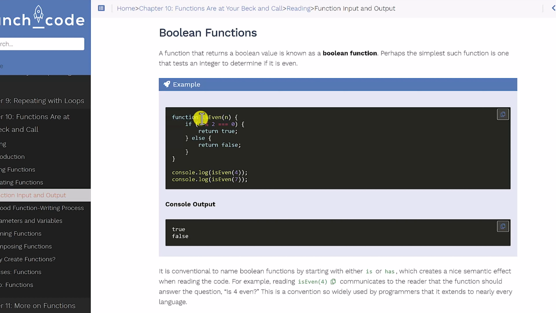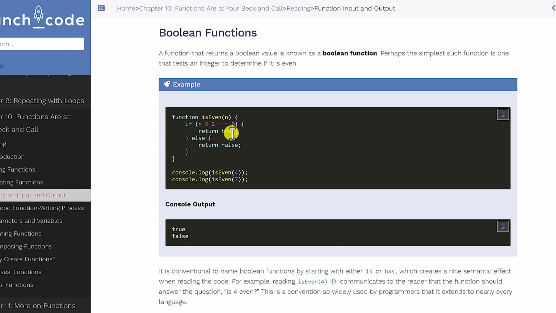Something to notice is the function keyword. Of course, this is for demonstration purposes, because this is not descriptive. So here I have a condition: if n modulus 2 is strictly equal to 0. Notice we're not using the double equals. We're using strictly equals, the three equals, which you're going to be using 99.9% of the time anyway. Remember, the modulus is the remainder. If there's no remainder, then I know it's even. If it leaves a 1, then I know it's false.